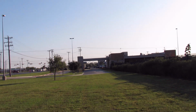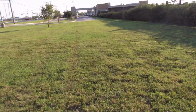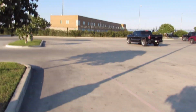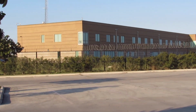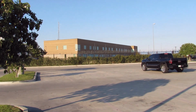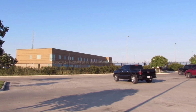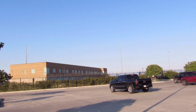Curious if they called at the DPS office. I'm curious. If so, I'd like to talk to the officer. I think it'd be fun. See what he has to say. I'll be back. Does this look like a jail? That's the Department of Public Safety Regional Headquarters. Man, what kind of stuff's going on in there? They've got total anonymity, total security, cameras all around. You have to have a card to get up the elevator.